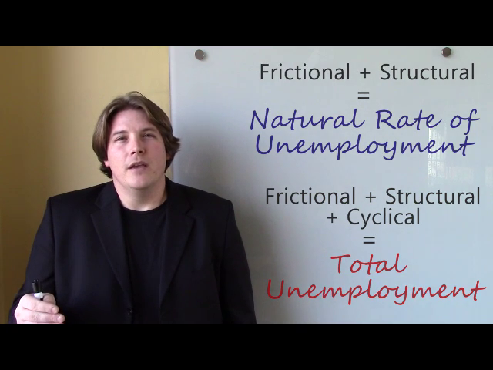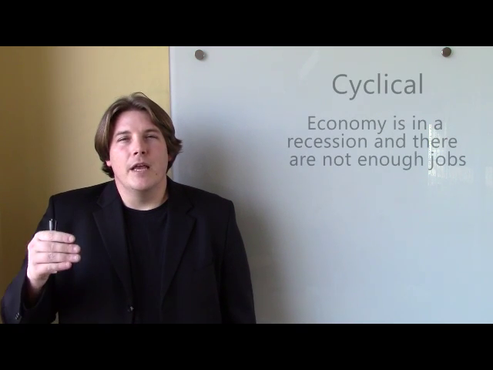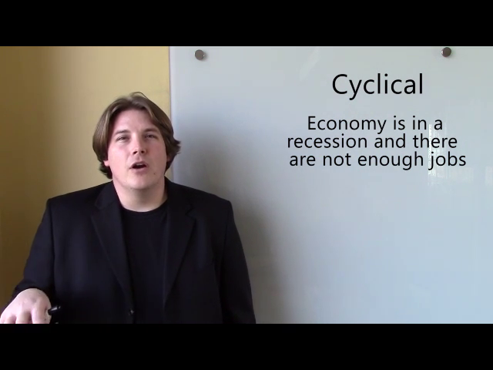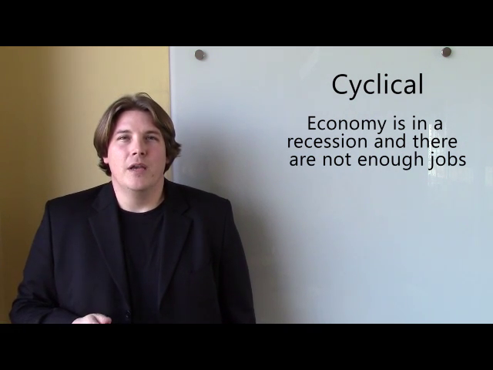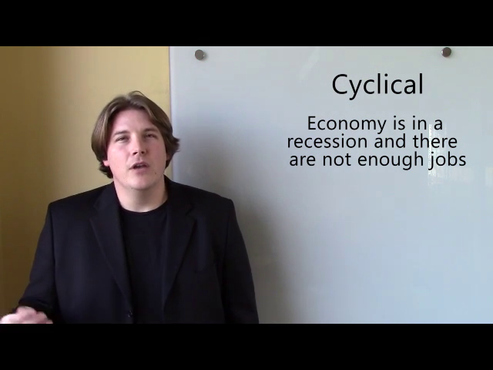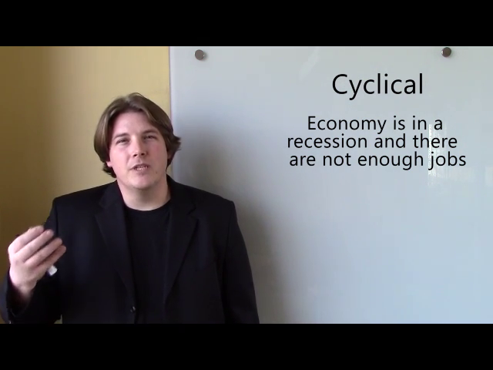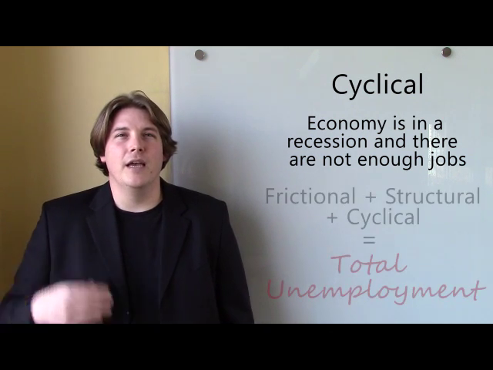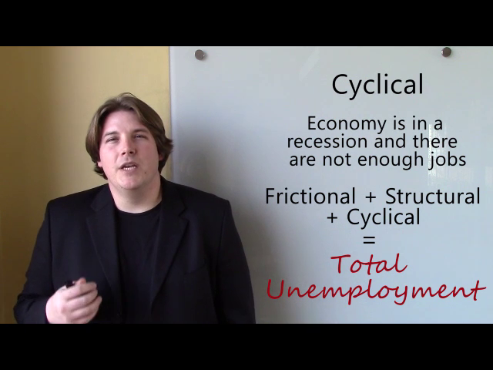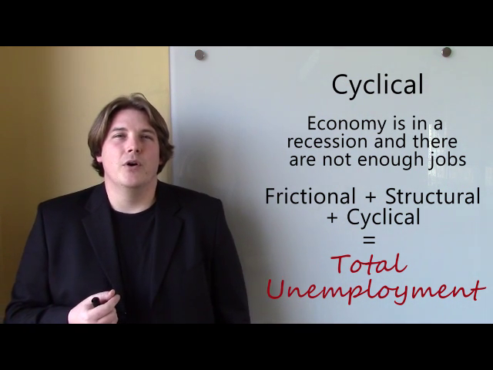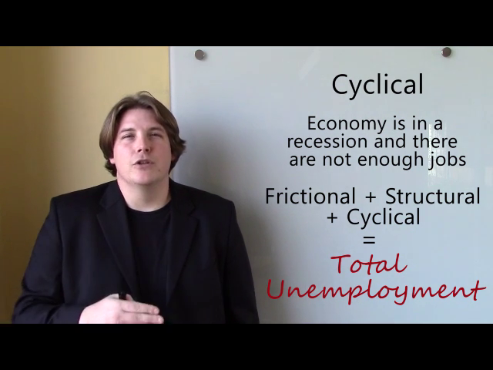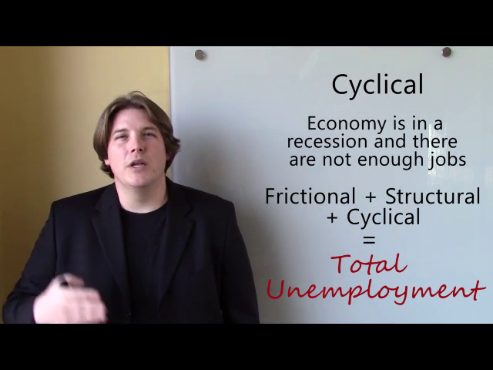Cyclical unemployment, think of it like musical chairs. When you have more people looking for chairs than there are actual chairs available. But the reason there are too few chairs is because the economy is going through its business cycle. So when you hit a recession and firms decide to stop hiring or they decide to lay off workers, you have this cyclical unemployment. The fact that there's a recession means there aren't enough jobs available. And so total unemployment is actually frictional plus structural plus cyclical.